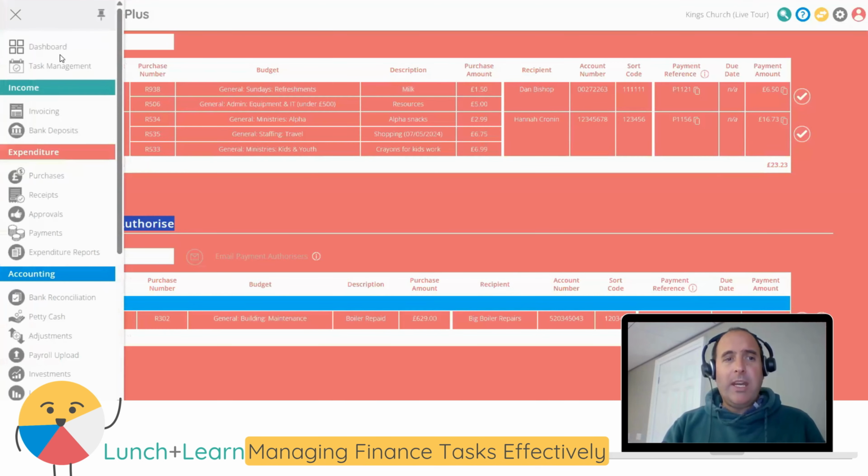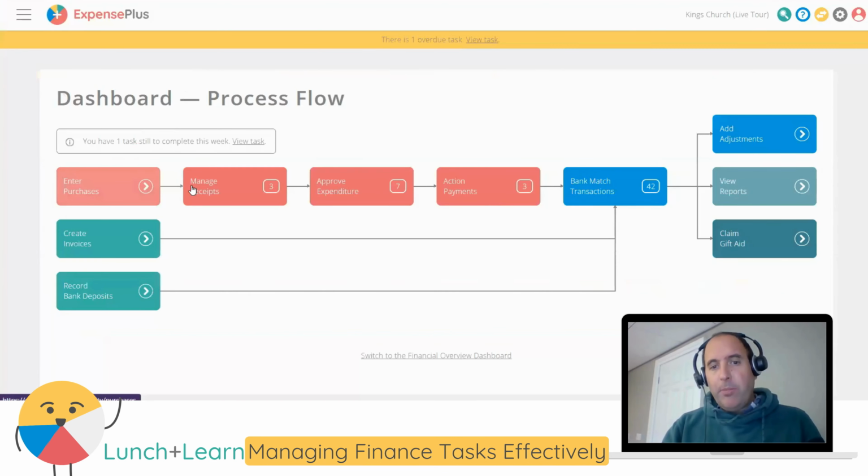So if we go back to the dashboard then, just to mention, these four steps are a bit like buckets. So purchases move through these buckets or stage gates as the different steps are completed. You can expedite things through this process flow. So if you had someone saying, I need this invoice paid, it was meant to be paid last week, it's my fault, but can we please pay it? Then the answer can be yes.